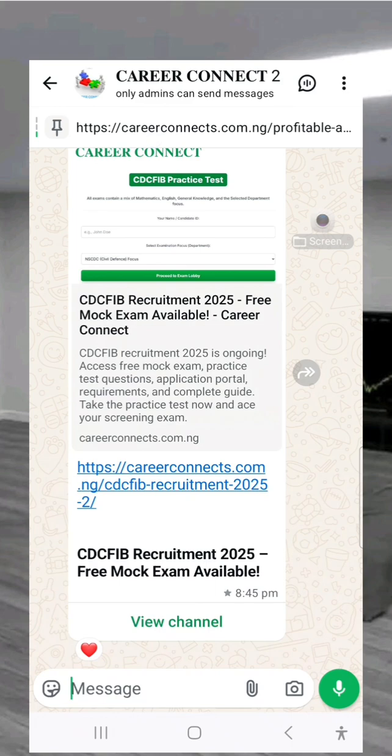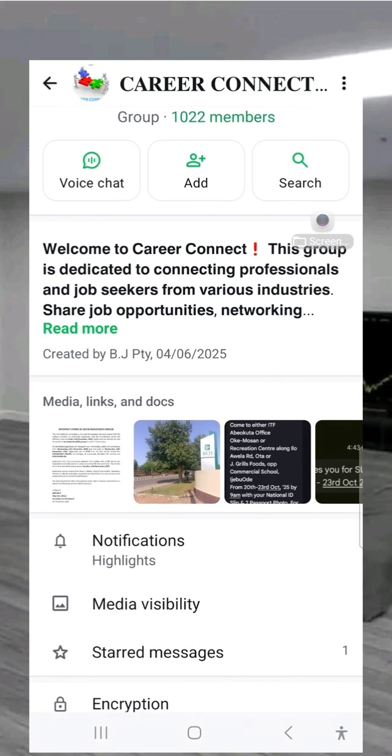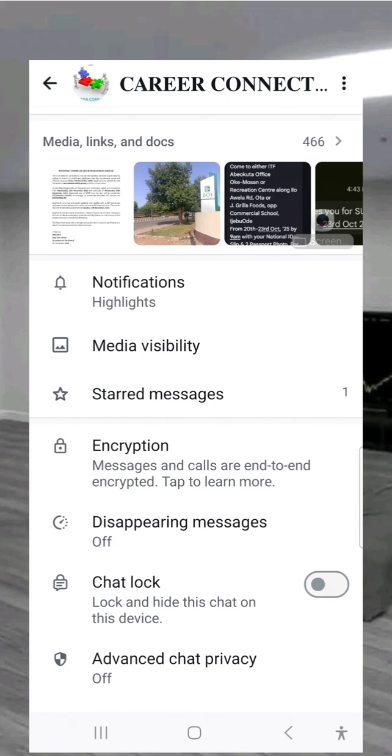So whenever you want to locate this detail once again, you simply click on the group name at the top here. Then you scroll down and look for starred messages. Now this is starred messages here.